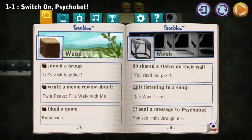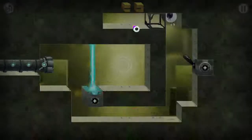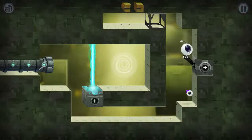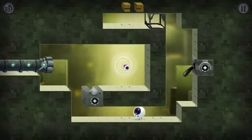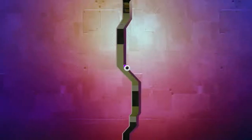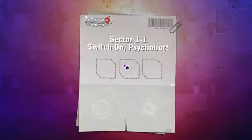Maybe the one-way ticket implies that you can use your left click to absorb the blocks, and then you can also right click. You can't actually right click through, so that's probably what it means, is you can only absorb through it and not pass through it with the blocks themselves that you have. That's a little weird way of me explaining that. I will definitely show off a better example in the next couple levels.